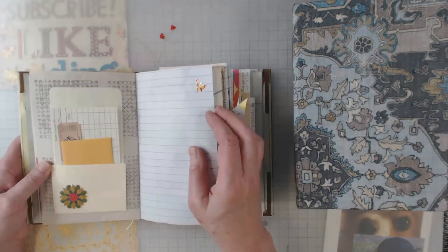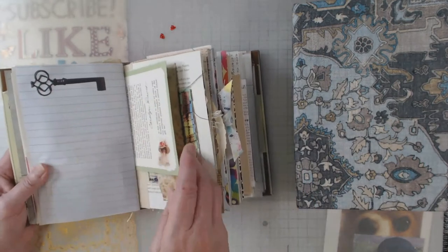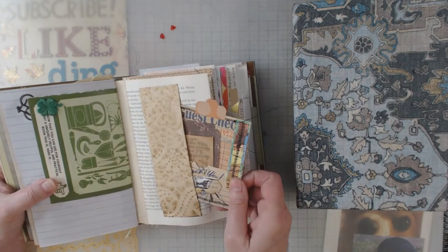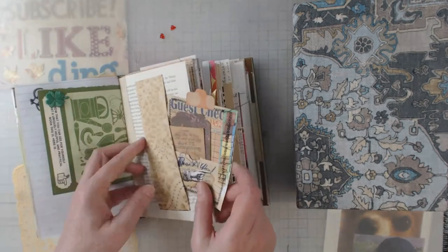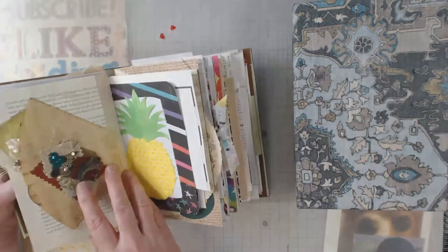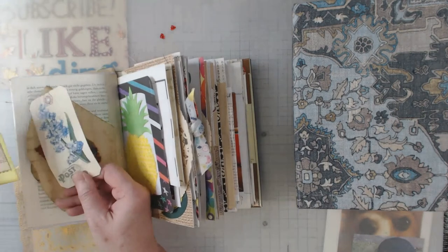This was another piece of that double-paneled thing I was telling you about. Someone had put together this library card with miscellaneous pieces, so I embellished it a little bit. All of the little stickers and everything in here are things that I had in that basket. Here's something that someone else gave — a guest check with a paper ruffle and some other ephemera attached to it, and then I tucked it behind this belly band.